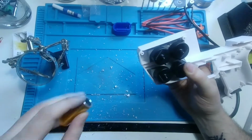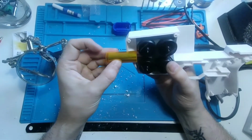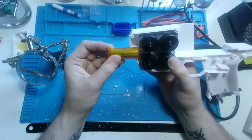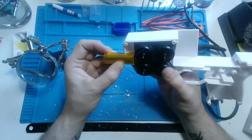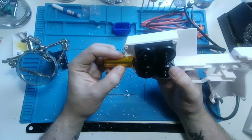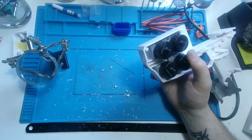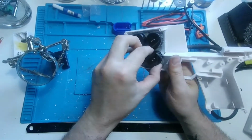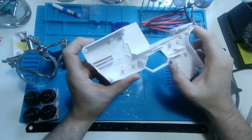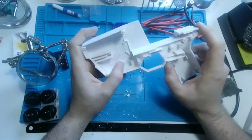Now you can look at mounting this faux barrel for, again, this is the Worker faux barrel kit for this. You can look at mounting that here. I haven't found that necessary, and honestly I would be worried about the dart alignment, and honestly you don't need it, but it is an option. I'm going to go back to cutting the rest of this, and I will then start showing you how we install the wiring into this thing.